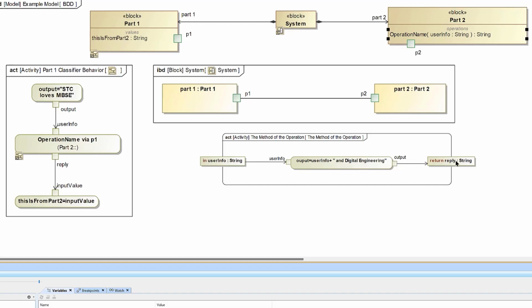That will be sent out of this reply or return parameter, and that will be then passed back to the part 1 context. So what is really neat about that is that you can simulate all of that, and you can also auto-generate the sequence diagrams, and that is really the approach to take for doing that. That is what Sally showed in his video as well. I wanted to add on and just drive the point home that this call operation action needs to be in the context of the requester of the operation, not actually who is performing the operation, unless you're wanting it to be some type of a message to self.